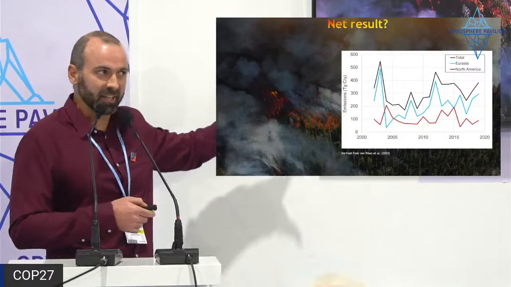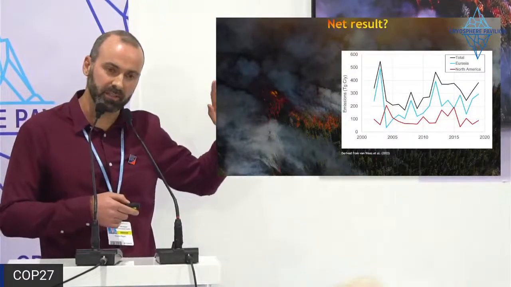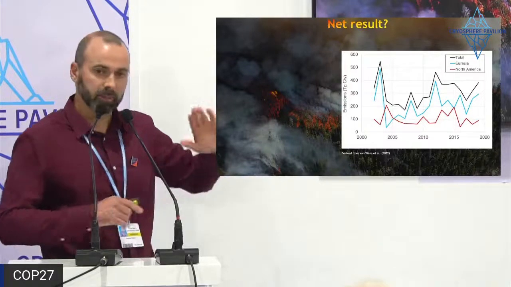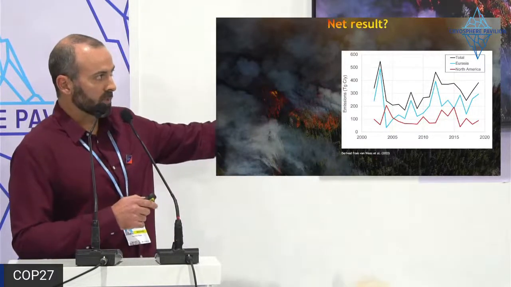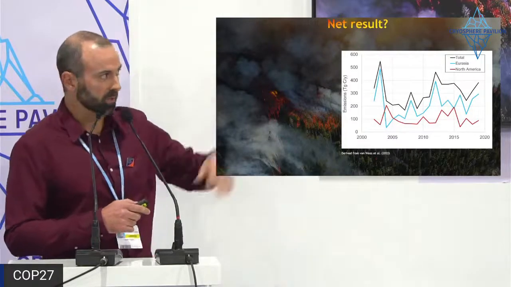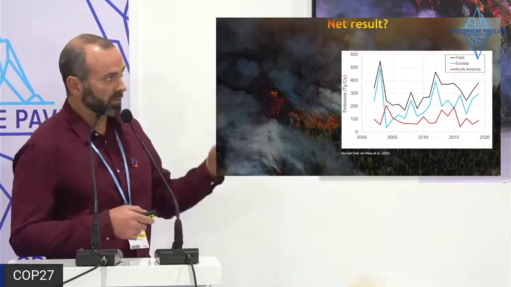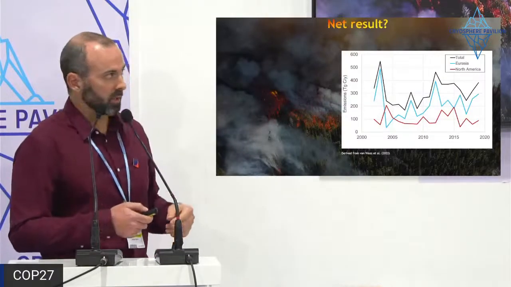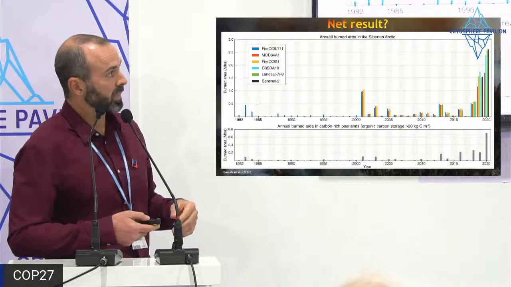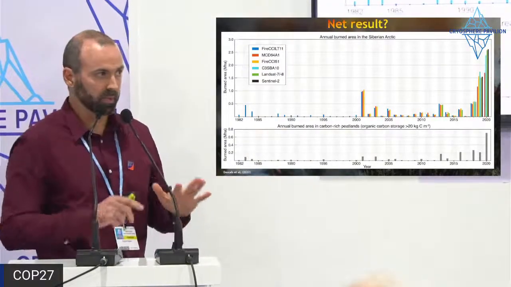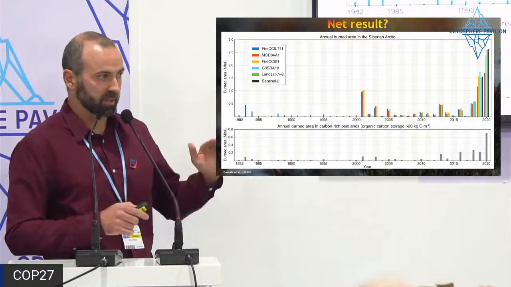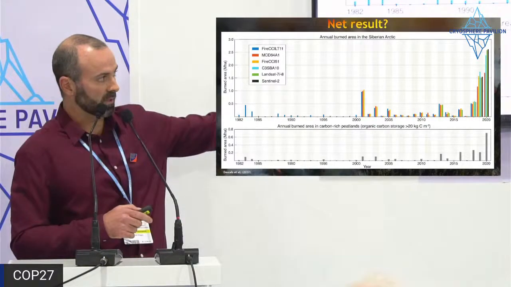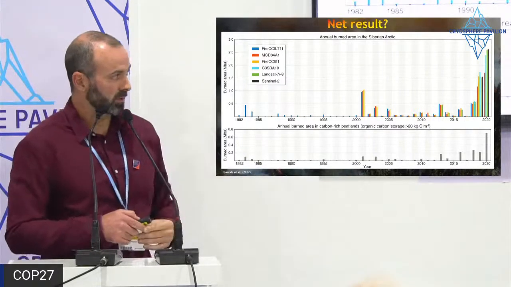In terms of net burned area across large regions — the best data from Alaska and Canada — we've seen about a doubling of burned area but nothing to suggest it's anything but linear. For fire emissions, which largely follow burned area, it's hard to draw conclusions from about a 20-year time series, but we're not seeing any acceleration — perhaps a linear increase. That said, in tundra regions we are probably seeing threshold behavior: a long-term Siberian Arctic time series shows the last couple years have shot up dramatically, including fires in carbon-rich peatlands.